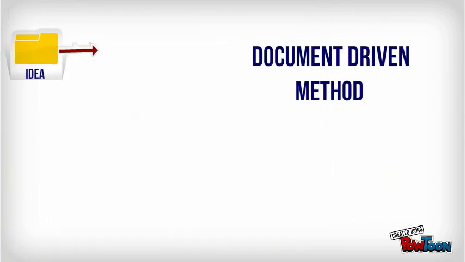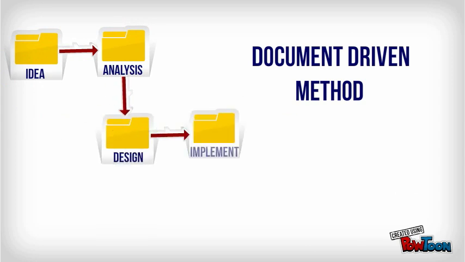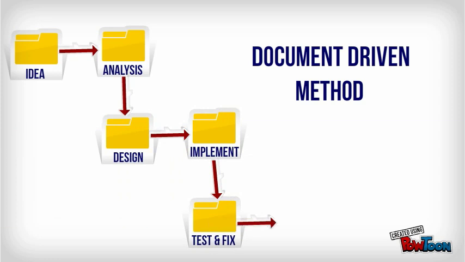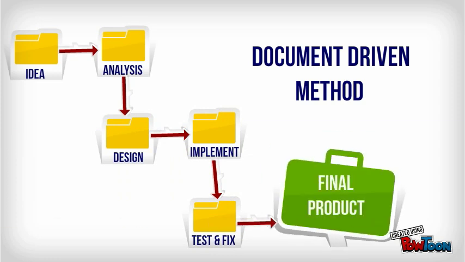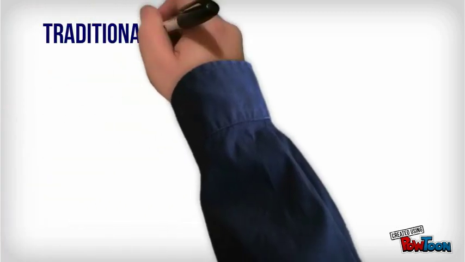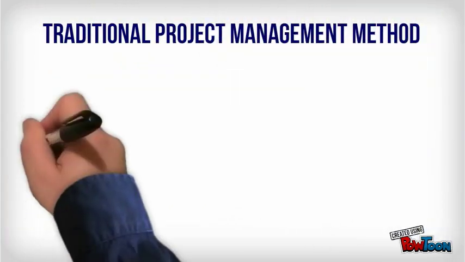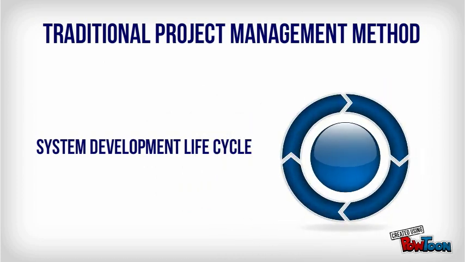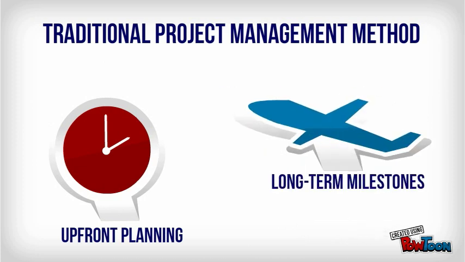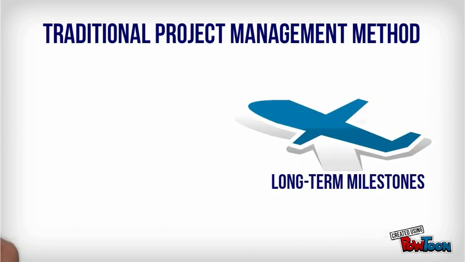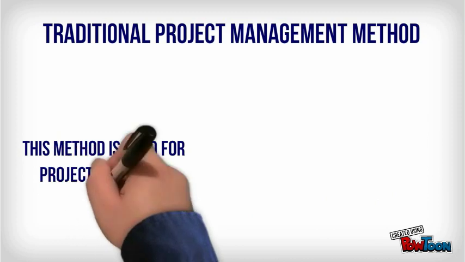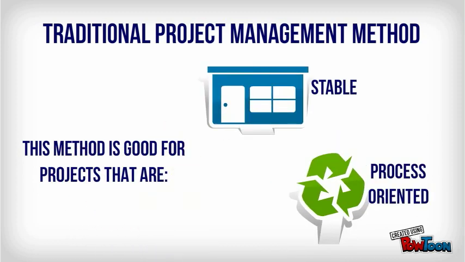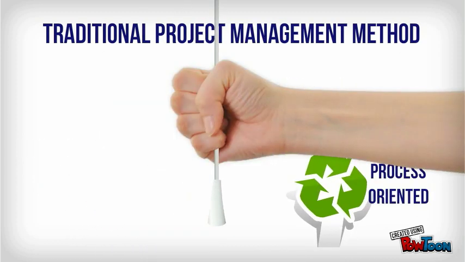Additionally, as the document-driven name suggests, this methodology requires that each of the hierarchical phases is fully defined and established, complete with extensive documentation at the beginning of the project as well as within each phase. In this traditional project management methodology, emphasis is placed on the Systems Development Lifecycle, or SDLC, which focuses on upfront planning and long-term milestones. For this reason, the traditional approach works well for projects that are stable and process-oriented, or may include numerous requirements and formal standards.